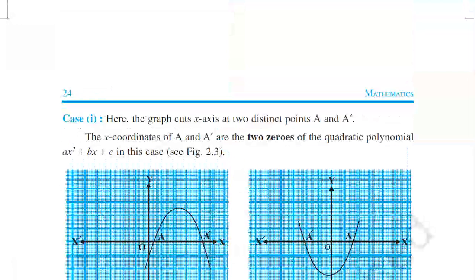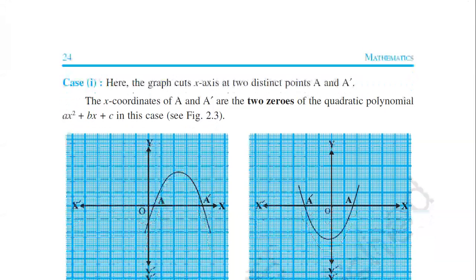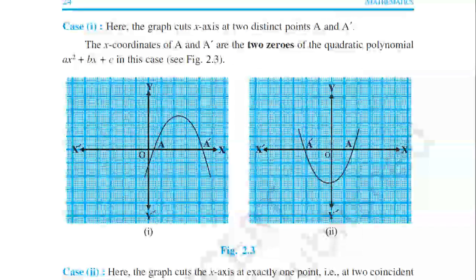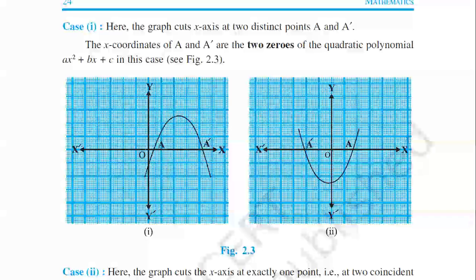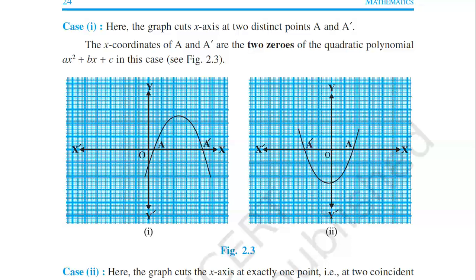About zeros, the nature of zeros and the number of zeros we'll now discuss. How can we recognize how many zeros we'll get from the graph without the equation? From the graph, how can we recognize? The graph, which is a parabola, either intersects or touches. In simple language, the number of points at which it touches or cuts the x-axis is the number of zeros of our equation.